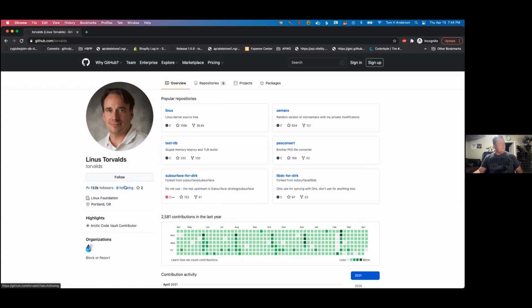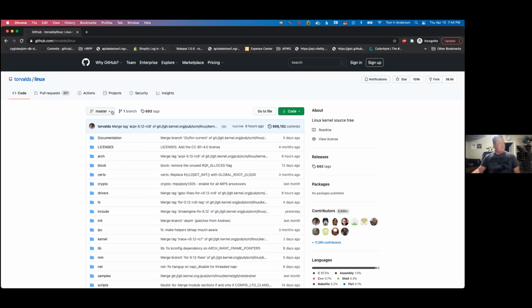You can see his followers and following, and this is the kind of information that I don't look at, but if you're into social media and you like to measure people with those metrics, then that's there for you as well. We know that Linus runs Linux. So let's look at what he's contributed to Linux. It's nothing. He doesn't have any branches here. Now, I'm pretty sure the reason for that is the Linux repository is hosted at another website, like git.kernel.org, where I believe the repository is.